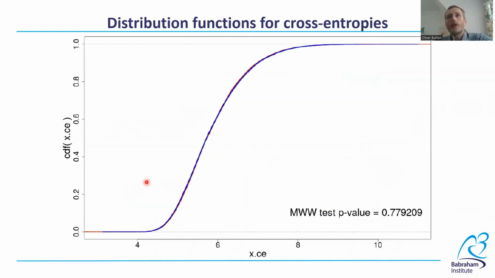But the distribution of cross entropies, or KL divergences, between the original data and the tSNE data is the same. Here we're looking at the cumulative distribution function of the cross entropies for each plot laid on top of each other. The two lines are indistinguishable. So the test can tell that these two examples are identical.